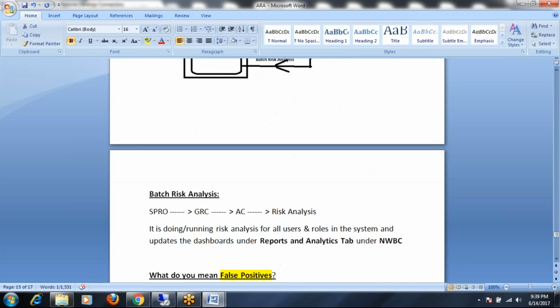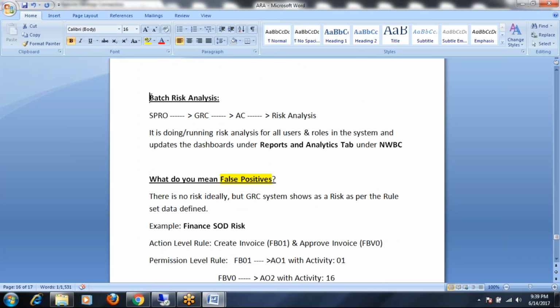So the data has been captured here. Batch risk analysis and the path.